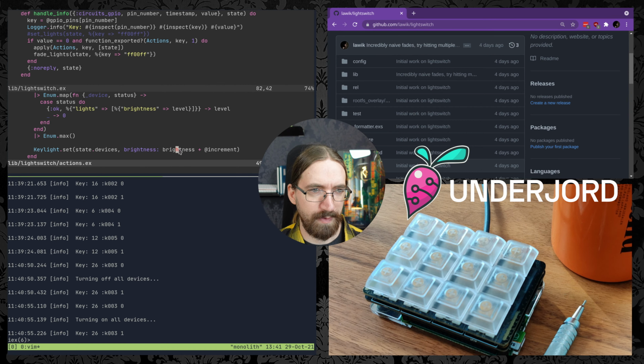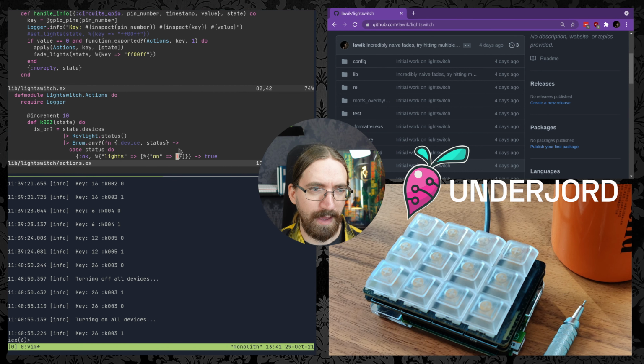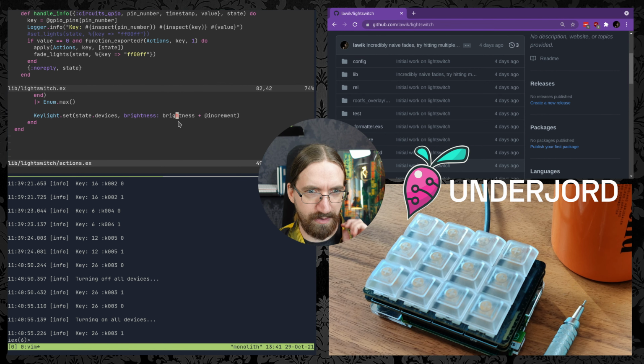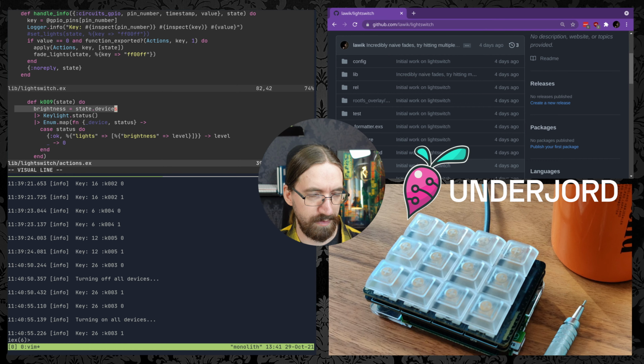Then we have these that adjust the brightness by stepping it an increment. And then we have this one which decrements it. I think we can generalize these a little bit if we want to, since we want to reuse them repeatedly. Let's see. Yeah, so this uses status to pull the existing brightness. That's why we're using status.